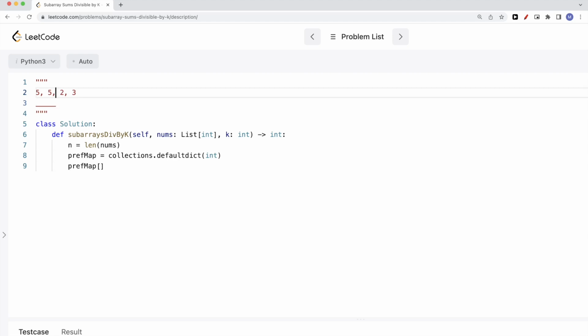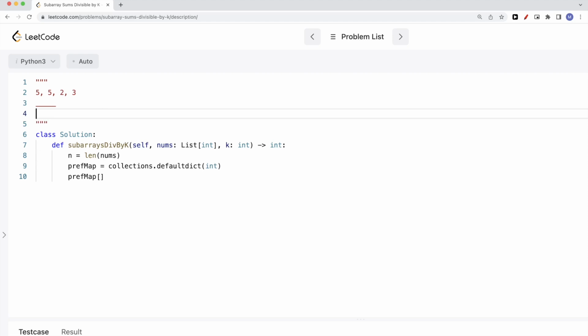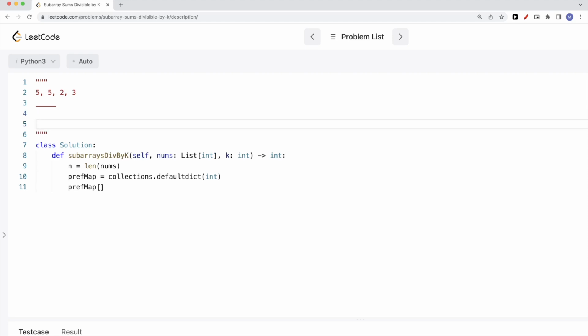So in this case, this is actually a valid prefix sum, and this also is a valid prefix sum that is divisible by k. But the problem is we only will measure if we find a previous index where the remainder of the prefix sum at j is equal to the remainder of the prefix sum at I. But since there was no prefix sum before, we won't find a solution.